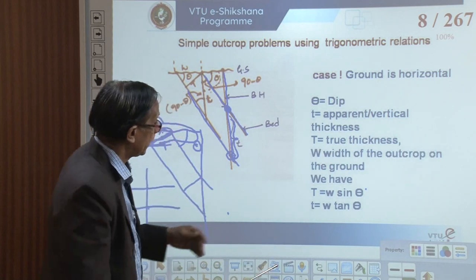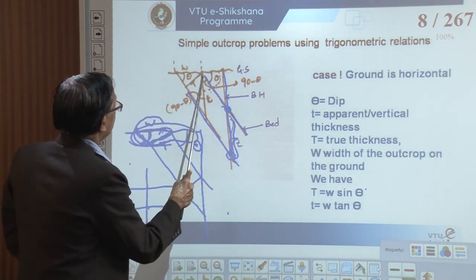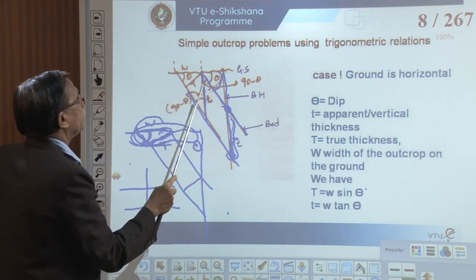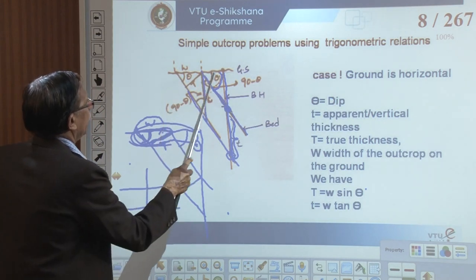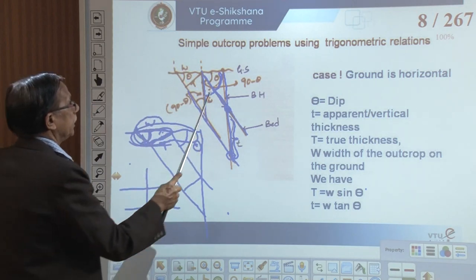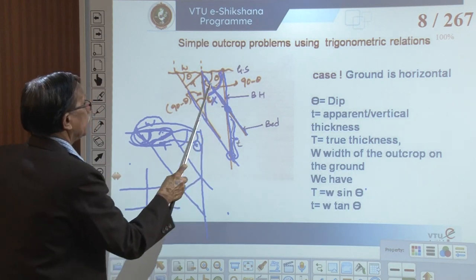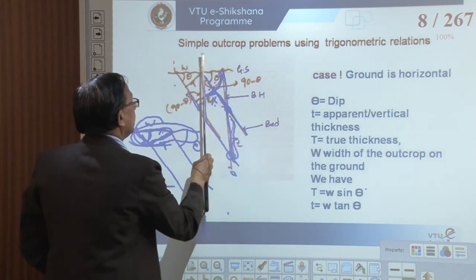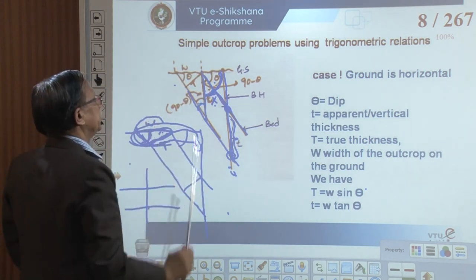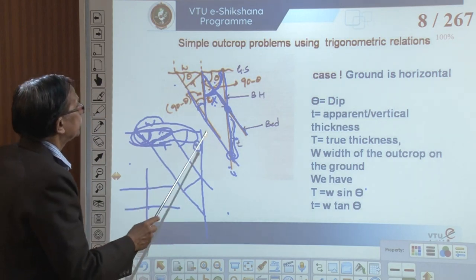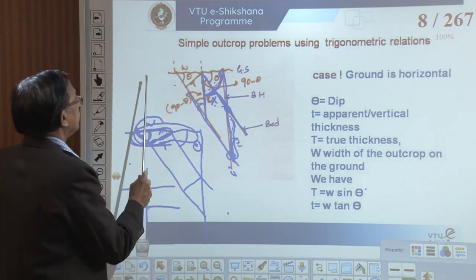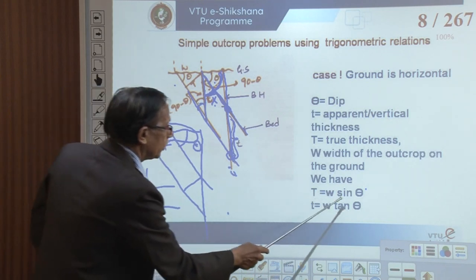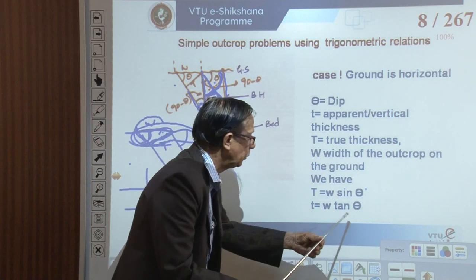Now, whether I take this here or here, it is one and the same T. Now, check: if this is theta, this is the bedding plane and this is the bedding plane and this is the perpendicular, correct? Therefore, this angle is 90 minus theta, and this angle is equal to it because the bedding planes are parallel. So, this is also 90 minus theta. Now, what happens? T divided by W is sine of 90 minus theta, so T upon cos theta is equal to W sine theta. Or to get T, bring it over: sine theta by cos theta is tan theta. Therefore, I get T is equal to W tan theta.